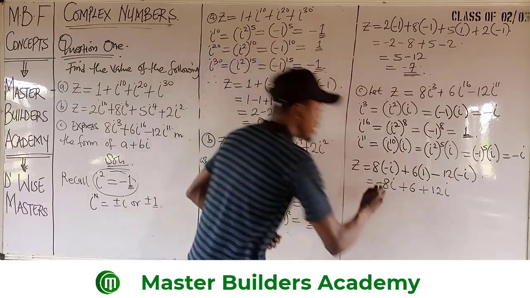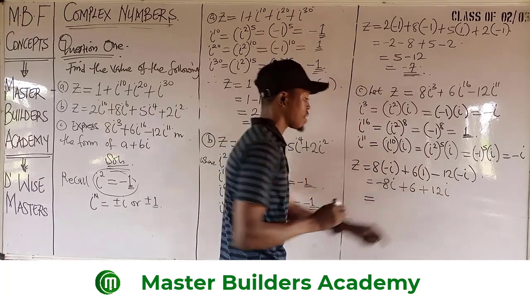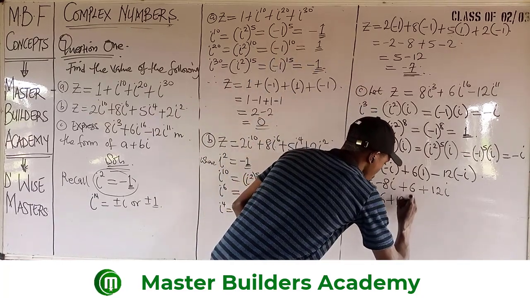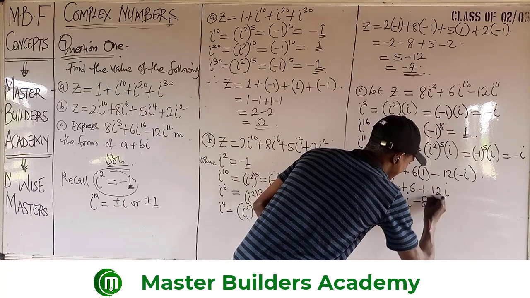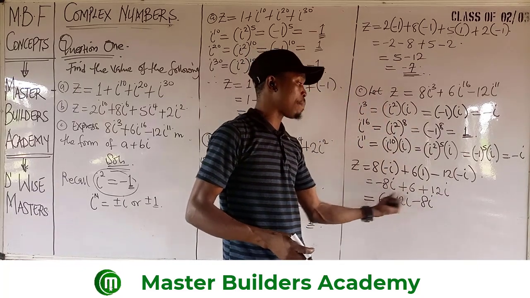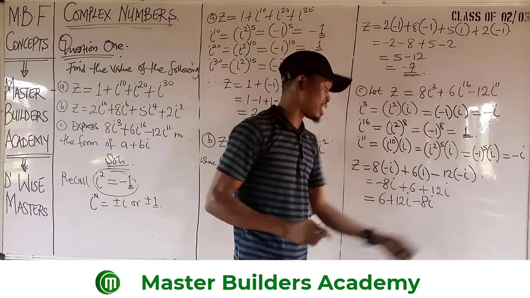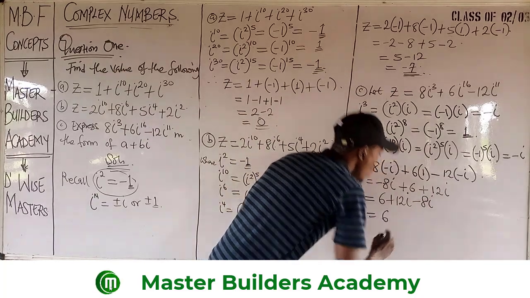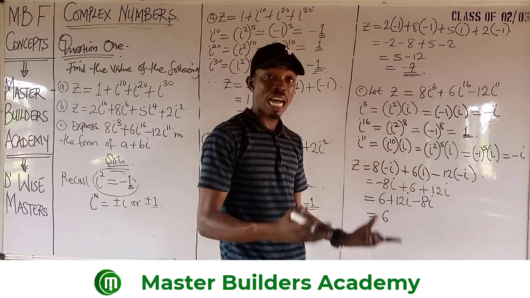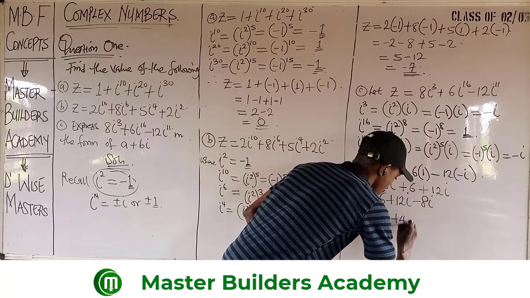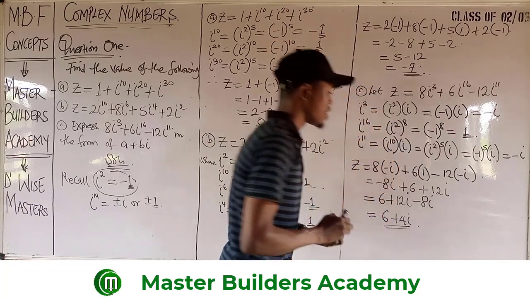Are you there? So now, in this case, let's quickly rearrange this. We have 6 as the real part plus 12I, then minus 8I. I just rearrange this, taking this imaginary part to meet with this other imaginary part. Then we have this as 6. When we remove 8 from 12, we have 4. Then this becomes plus 4I. This is the result we have.